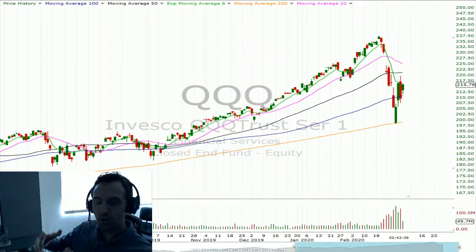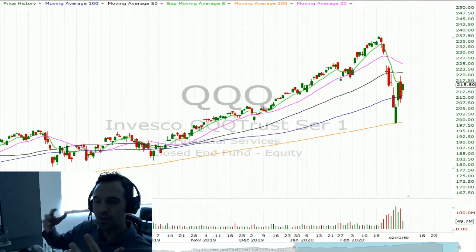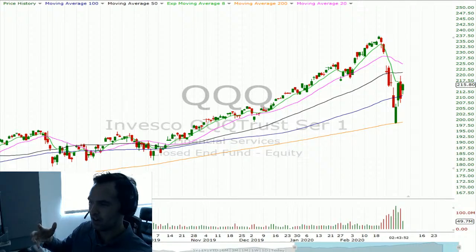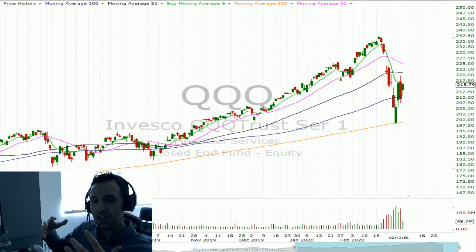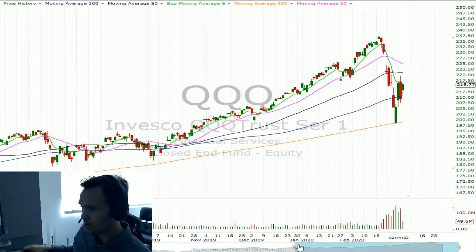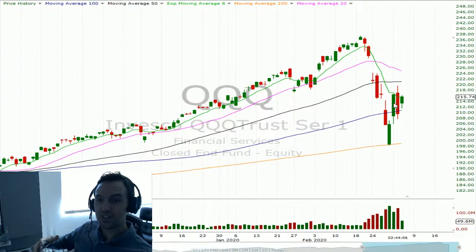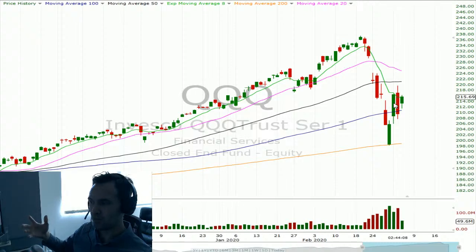Everybody probably realizes that the cost of puts goes up, but what they don't realize most of the time is that the cost of calls actually gets more expensive too in periods of overall market volatility. So implied volatility works both ways. It drives up the prices of puts, but it also drives up the prices of calls. When the Qs roll over and get hit, not only are the puts getting more expensive, but the calls are also getting more expensive.